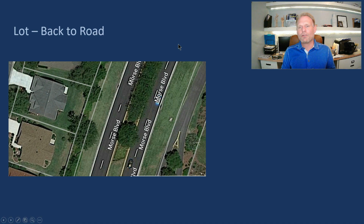Backing to a road is incredibly subjective. There's typically a premium for this, okay? And when I say typically, the reason is because of the privacy. Now, a lot of things can affect this. If there's a golf cart path right there, a lot of people don't like the extra noise of the golf cart path. A lot of times there is a premium, but if I'm listing the home, you might or might not get the premium, or you're going to have to wait for the right buyer to come along.